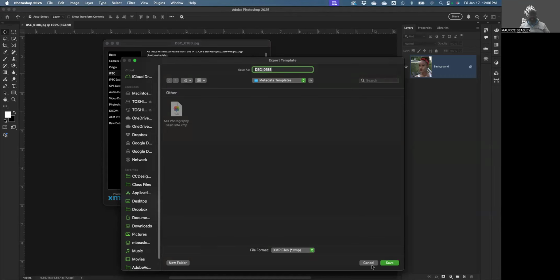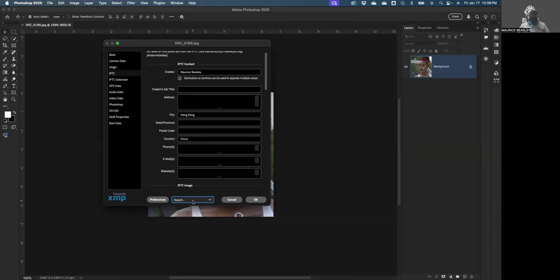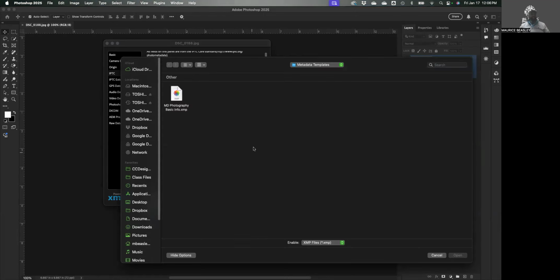And then once I have it saved, I have an import option here as well, where I can go to another picture and import this in. All right. And when I import it, I would be choosing that template to import. And that way, if you want to share this with other people, you could.